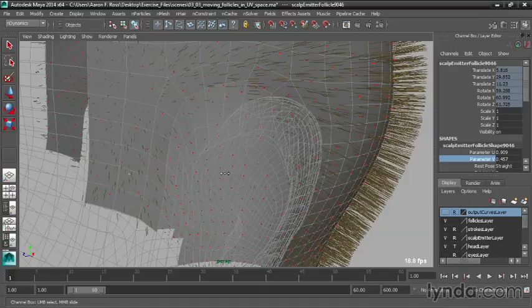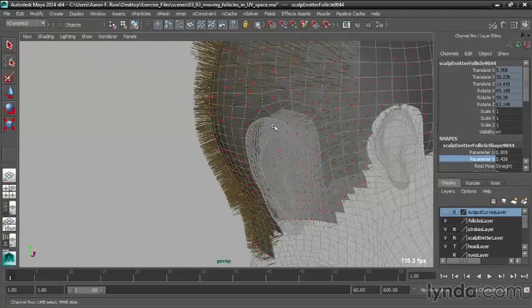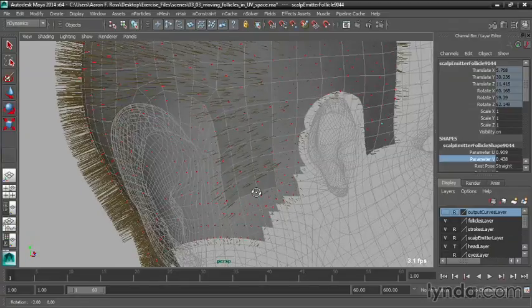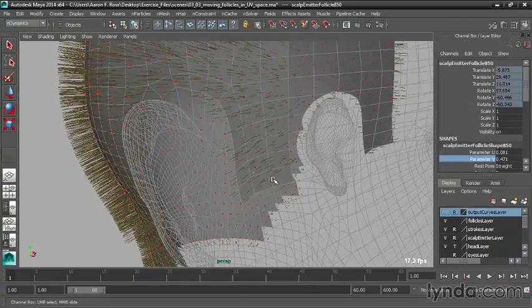But you don't need to move these around a lot. It's not like you're going to need to move every single follicle on your object. It's just a few here and there you'll want to clean up. Go back to the other side here, the other sideburn, and manipulate these in the same way. Just fine-tuning that look. Switching to parameter U and V as needed. Okay, so if we want to do this right, we'll just try to make these evenly distributed, more or less, across that surface. And that's how we can move follicles while they're attached onto a polygon surface.